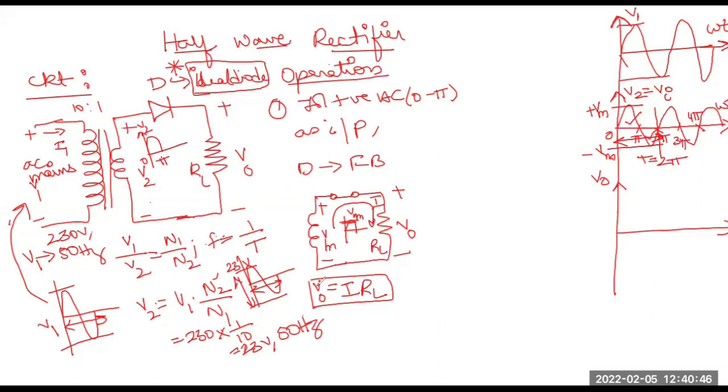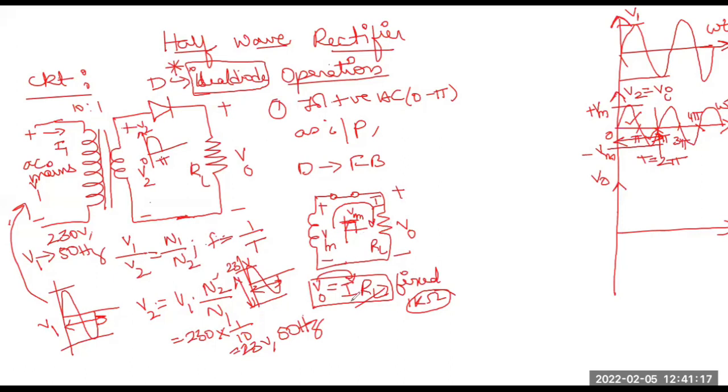Yes, no? So we can. Load resistor constant. Yes, that's what I'm expecting. So load resistance is fixed. When you're designing a rectifier circuit, you take resistance, let us say, for example, 1 kilo ohm. It doesn't change throughout the operation of the rectifier. So V naught is not depending on RL. Instead, V naught depends on what? I. Where I is what? Current passing through the circuit.